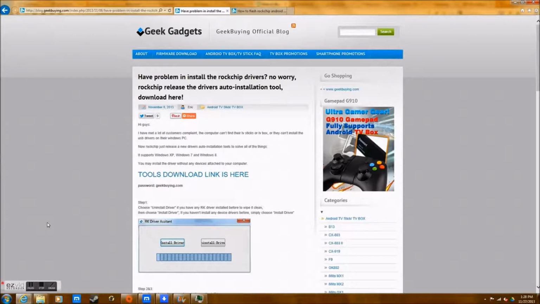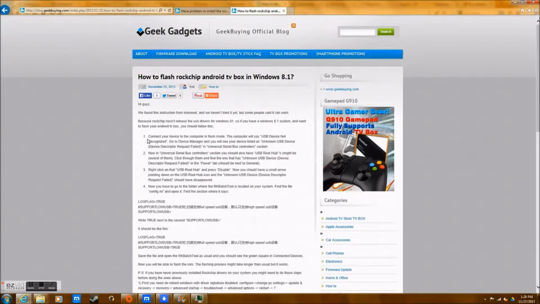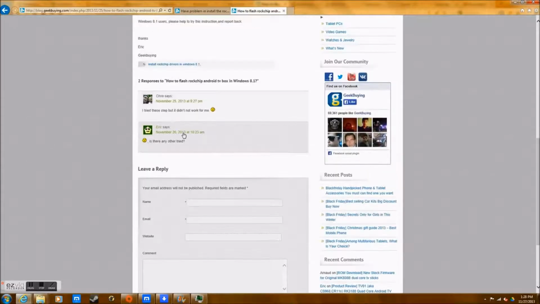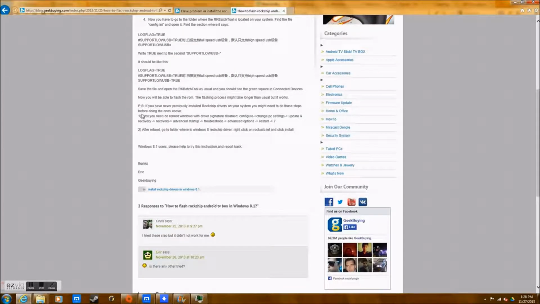Although if you go down in the comments, he's saying that it doesn't work, but that's only one guy. So if you want to test it out, or you want to try it on 8.1 and try to install them, you can. And we'll report back with a comment here. But pretty much you just follow the guide or steps here, and that's pretty much it.